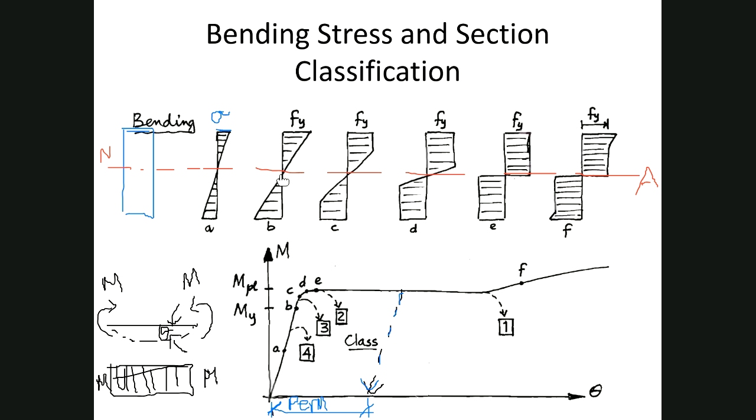So what's happening is the top fibers are getting more and more stressed up until they hit the yield point. So at B is when that very, very outside fiber of the steel beam, whatever is the very, very top fiber in there, if I think of a wad of paper that I have together, that very top sheet of paper is at yield. In other words, if I stretch that any further, it's going to be permanently deformed, that very top sheet of paper, that very top fiber. Whereas the next fiber down has a little bit less stress, and when I get to the middle, the middle sheet of paper in that wad of paper has got no stress in it whatsoever.